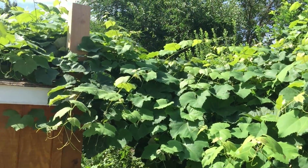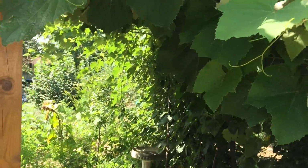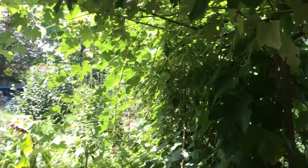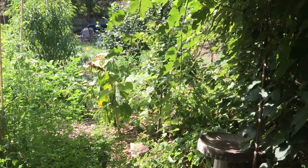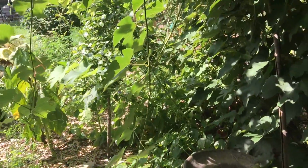These grapes have just taken over, trellised over here, which we were hoping to do, and it really came out beautiful. Even better than we hoped. It's so nice to hang out in the shade here on a hot day, look into the food forest, and have a little place to escape. Just really satisfied with how everything came out. And the level of production has just been off the charts this year.